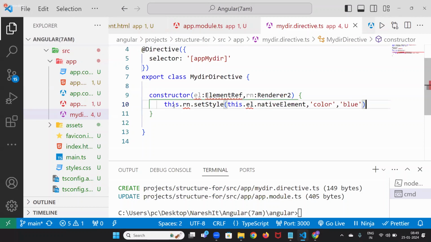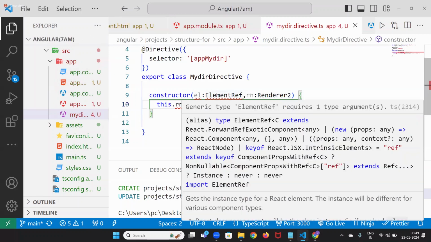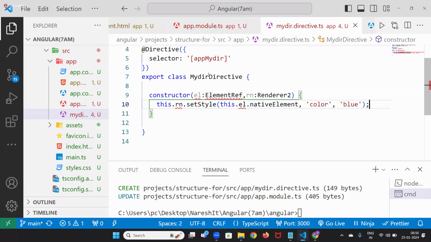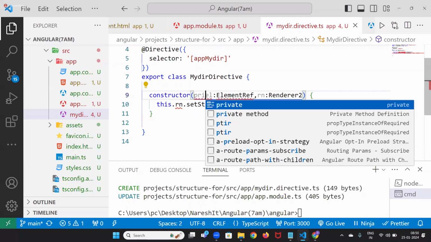Now let's see where we are making mistakes, we will just discuss it. ElementRef I wrote. This is the constructor only.